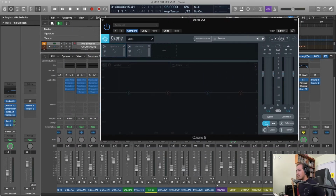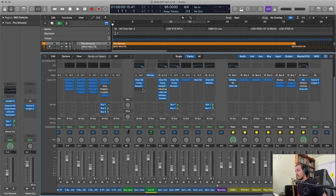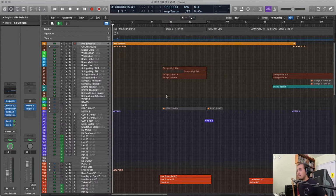But for now, we're going to start with some static balances, which I think is a good way to start a mix. Static balancing is just general volume adjustments on the whole track. Once we get the overall volume of the tracks right, we can either raise or lower the volume. We want to be at around minus 6 decibels before we print our pre-master. And you want to put a track into Ozone that has a good amount of headroom. So we're going to just start from the top.